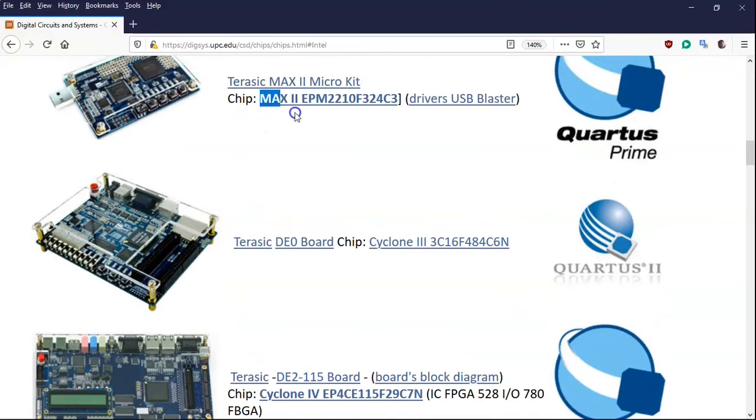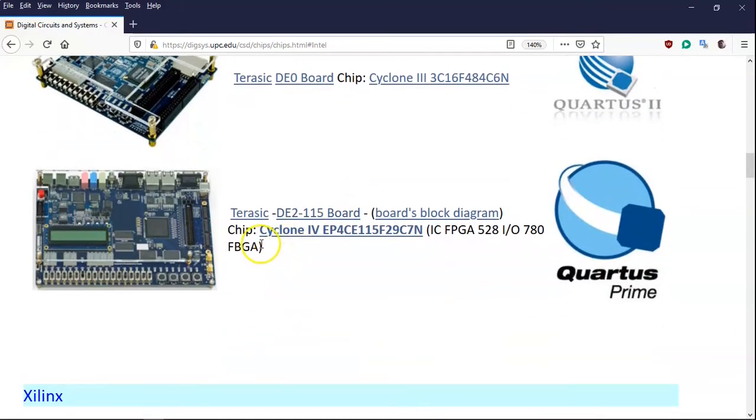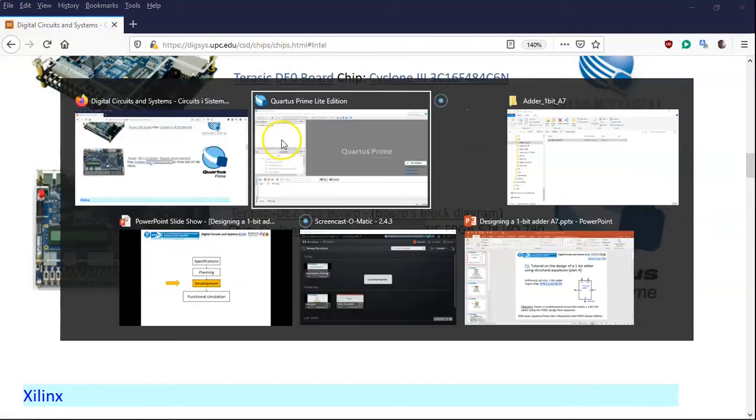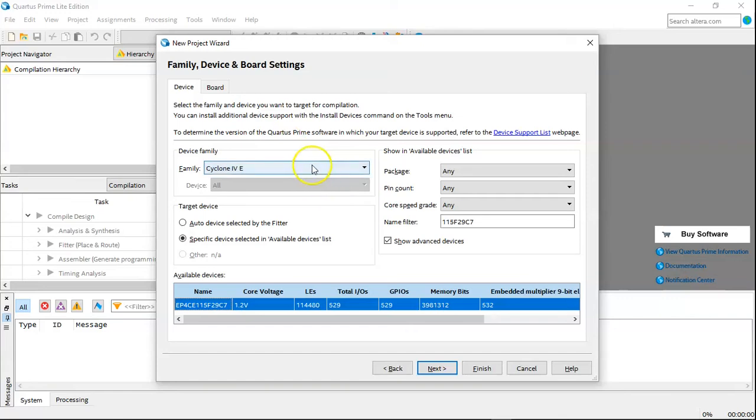So for example, this is a complex PLD, the MAX, and then this is a Cyclone 4, EP4CE115F29C7. This is the one that is populating this board. So this is the one that we are going to use in this tutorial. Okay, so that is going to be our target chip.